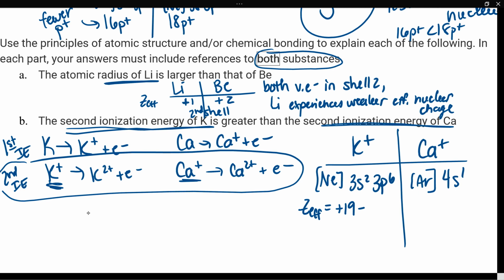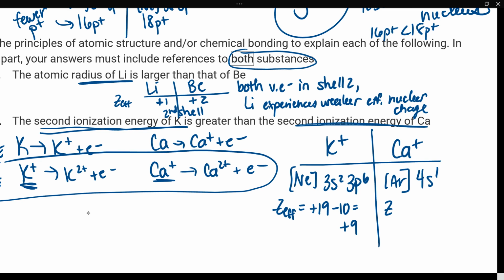And then the effective nuclear charge, if you look at it, potassium has, let's see, 19 protons. And now it only has 10 core electrons if you look at its electron configuration. Because now its valence shell is shell 3. So it looks just like argon. So argon has 10 core electrons, so does this ion. So it's got an effective charge of +9, which is pretty darn big. Over here in your calcium, though, calcium has 20 protons, so it's got more protons, but it also has a lot more core electrons. It's got 18 core electrons.